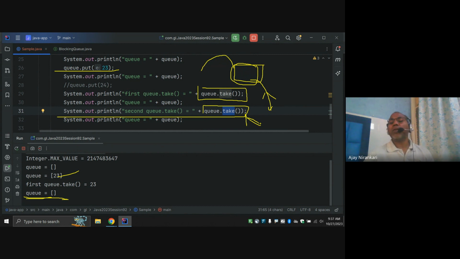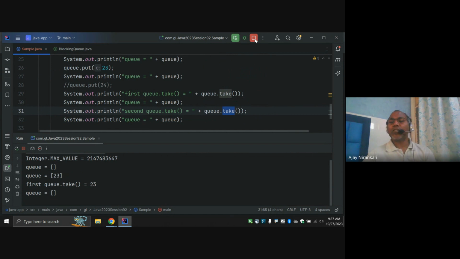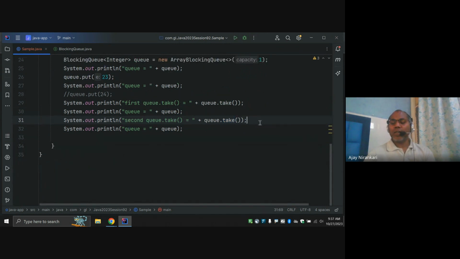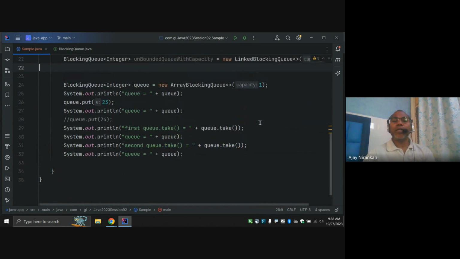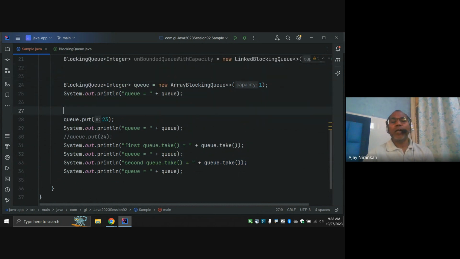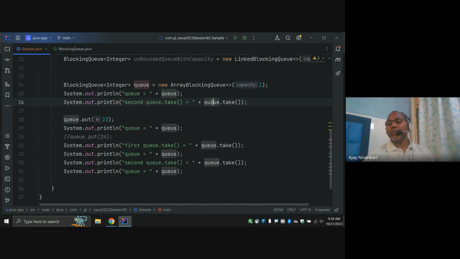So take is a blocking call. Even let's say I stop this thread, and I'm not putting any data. Let's say I try to just take here first, because this queue was just created. There is no data, and I'm trying to get a value. So our application after this line must block, because in this queue there is no data till now.